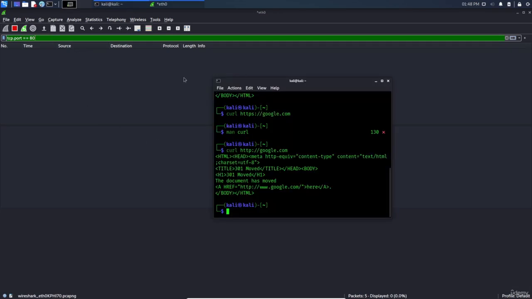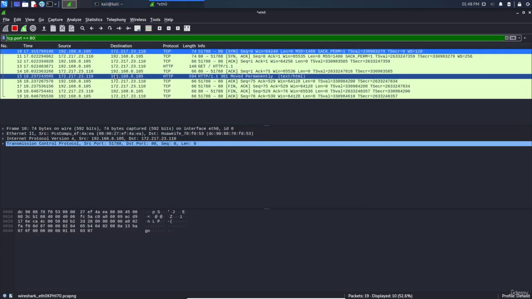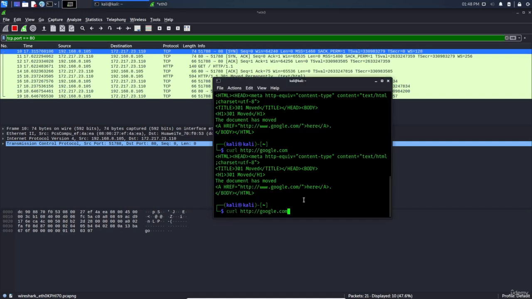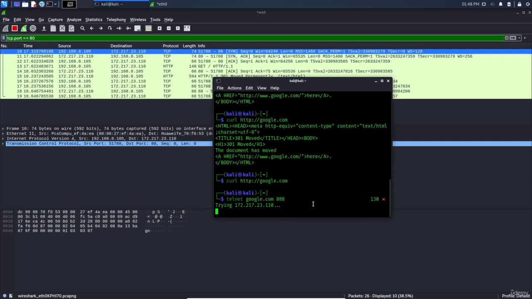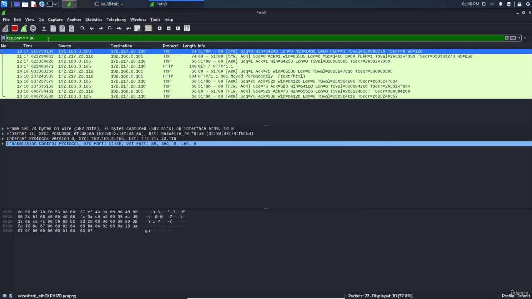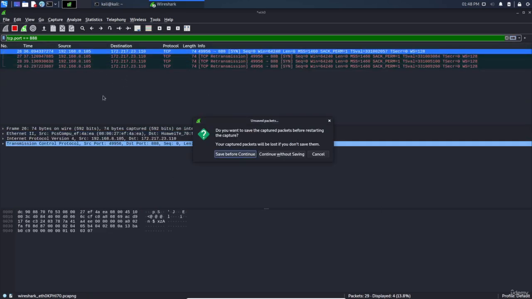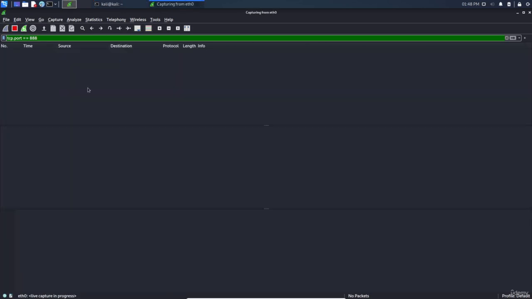After that, you can see there is nothing. Again, if I go to curl HTTP, which is port 80, you can see that we start receiving a lot of traffic. If I use telnet this time, and go to google.com on port 888, let's change that to 888. You can see that it starts receiving. So actually, let's restart that. Let's delete this and restart, continue without saving. You can see that port 888 is not found.